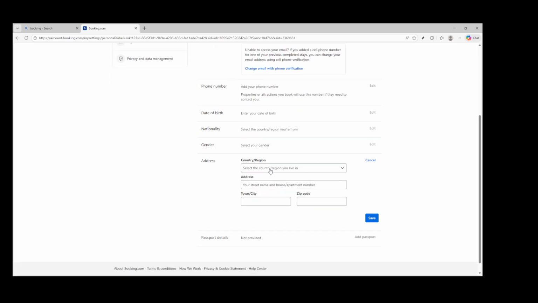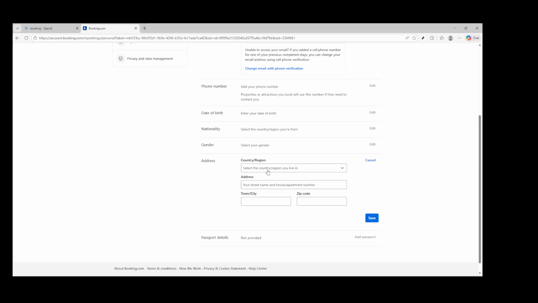If you've never added one before, you'll get a blank form. If you already have an address saved, you'll see the fields pre-filled, and you can adjust them as needed. Either way, you're in the right place to make sure everything is correct.